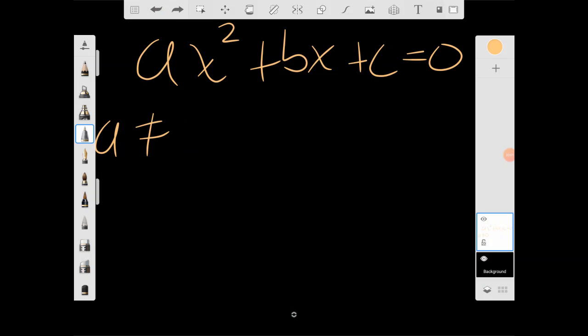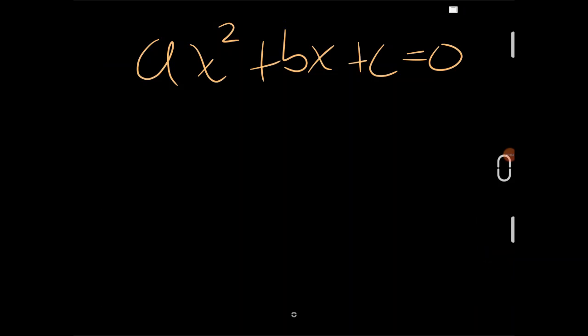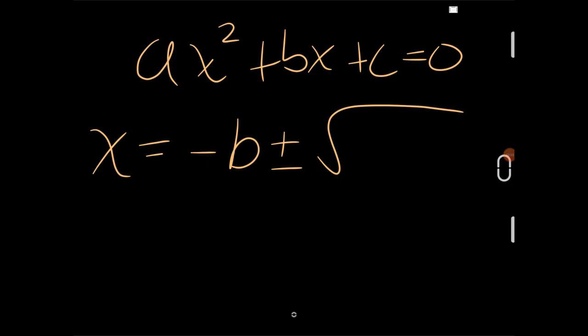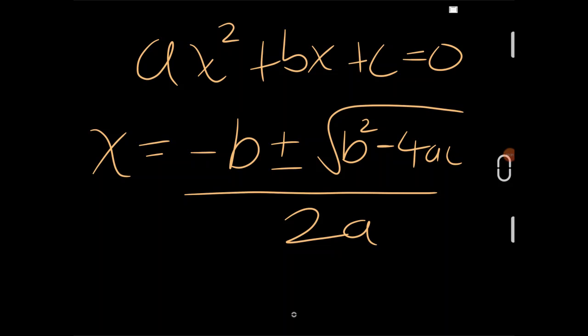Okay, so let me take the condition away now, just to make space for me to write. So this is our quadratic equation, general form. Now the formula for the root is x is equal to minus b plus or minus root of b square minus 4ac, whole divided by 2a. One root will be with plus and one root will be with minus. That is why plus or minus comes. I know it is a long formula, but in time you will get used to it.